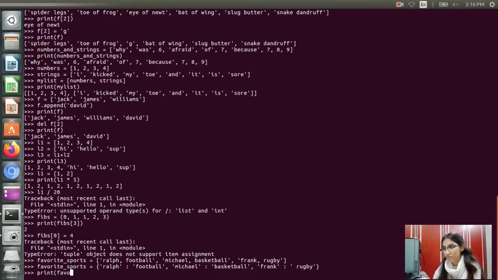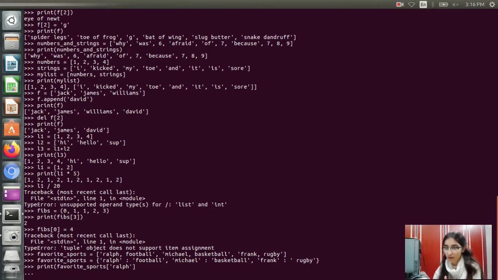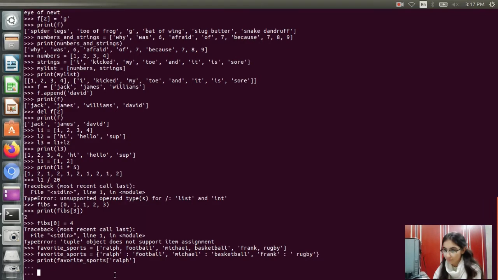If I write it as Ralph and just want the map of Ralph here, it doesn't show anything because it is not right. Now what's right? Let me show you. Keyboard interrupt. As I told you, it doesn't show anything.